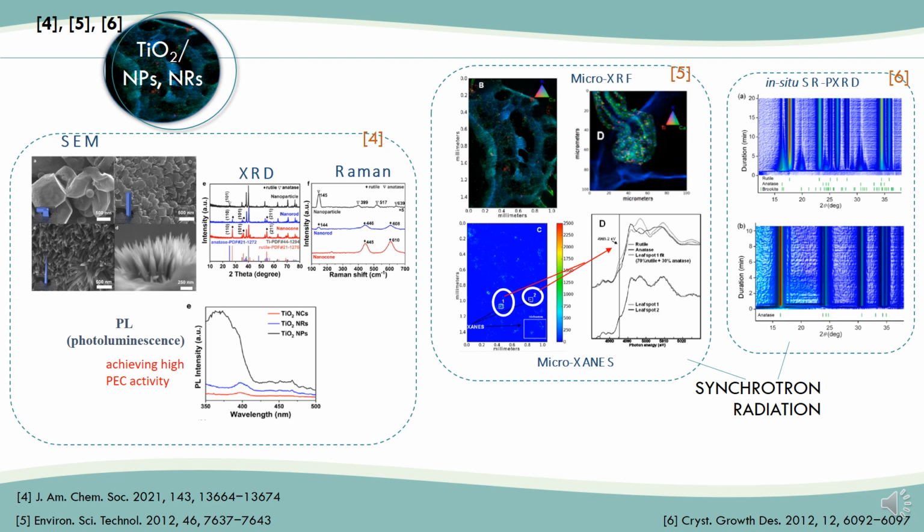And for the last paper reference from the Crystal Growth and Design paper, they use the in situ PXRD, or the in situ powder X-ray diffraction, to know the formation mechanism and the crystal growth of the titanium dioxide within the high temperature, high pressure fluid, studied using the hydrochloric acid and also the sulfuric acid. So the in situ synchrotron radiation powder X-ray diffraction reveals that the pure rutile titanium dioxide nanoparticle can be formed using the HCl in figure A as the additive and also using the hydrochloric acid in figure B.